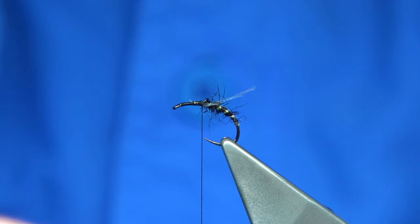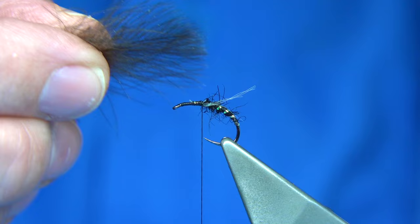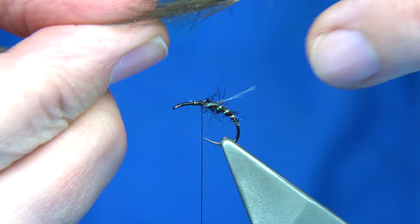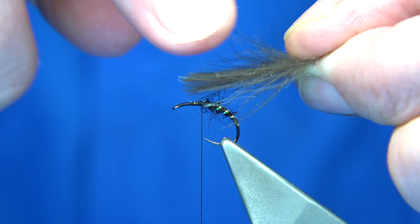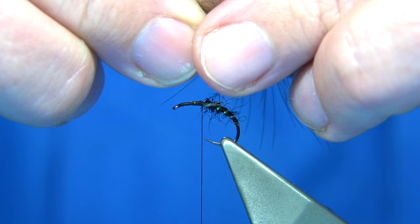Now the CDC that we used or could buy was obviously the Mallard CDC. I'm using three feathers — they've all got to be preferably the same length, so small, medium, or large depending on how good they are. You want them all laying on top of one another. There is a natural curve in these feathers, and you want the inside of the feather on top so it curves up and away. I need some of the fibres either side of these feathers to give the impression of the legs — but it's mainly the wing, and it makes it look better.